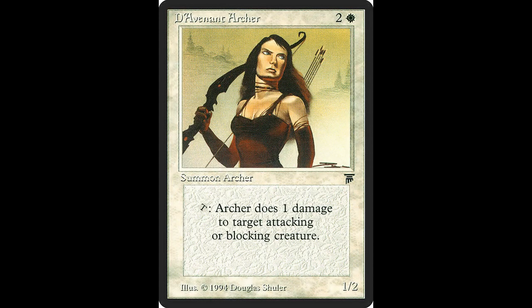All right, next up we have Diavinant Archer. This 1/2 creature casts for 2 colorless and 1 white. Tap it: Diavinant Archer deals 1 damage to target attacking or blocking creature. If you would like to add this to your collection, good news, it's really inexpensive. It's currently worth around 28 cents, and it has been reprinted several times.